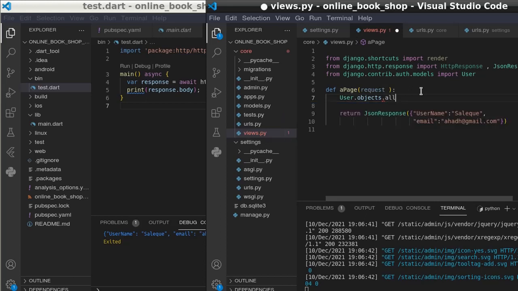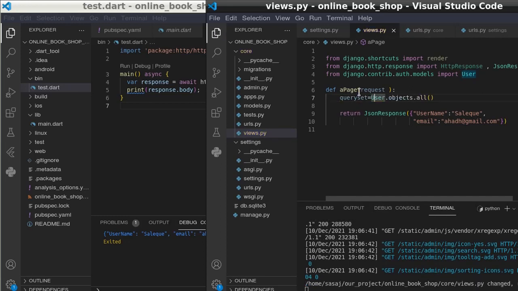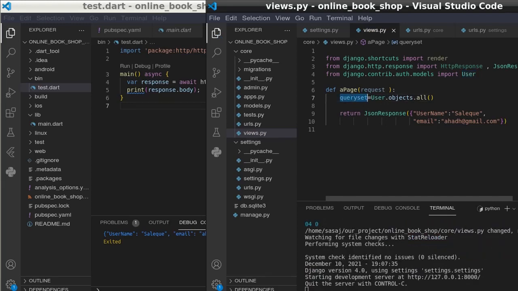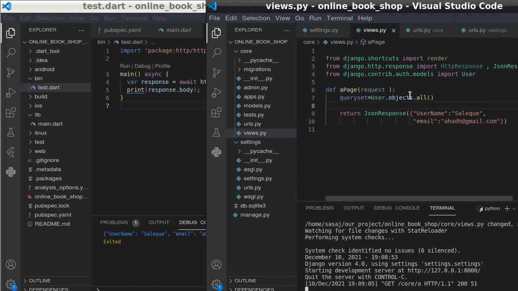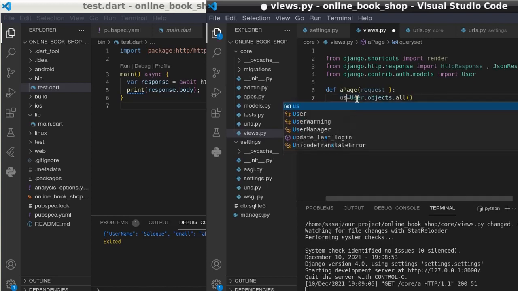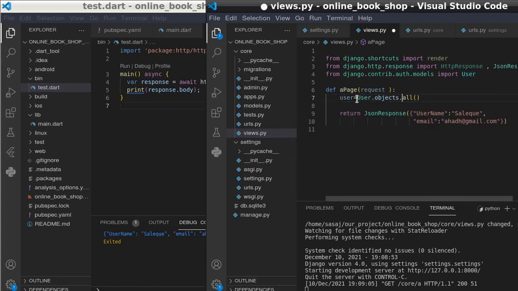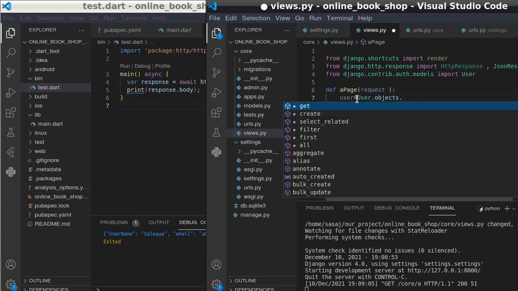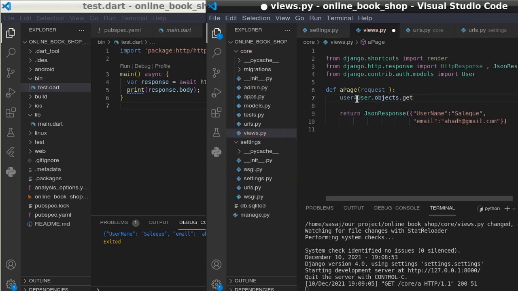If I get the user, I can use User.objects.all(). This all will give us a query set of users. We can set queryset equal to this. But if I don't want all users, I just want one user, I can get the user and pass a primary key, pk meaning primary key.